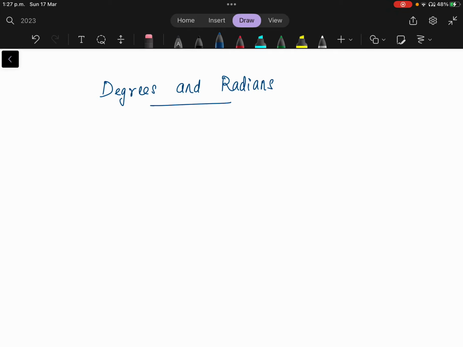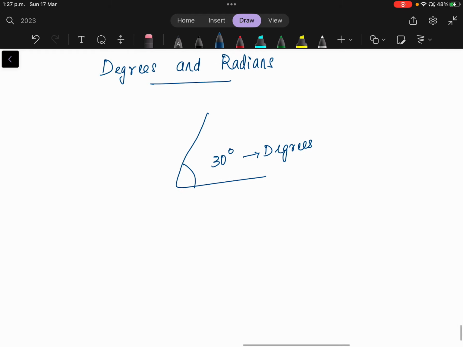Let's learn about degrees and radians in trigonometry. Whenever we have learned in Junior Cert, whenever we say an angle, we measure it using degrees. But when it comes to Leaving Cert, you will have to work with radians also. So you need to know when to switch, when to move into radians when doing calculations. So it is very important that you understand the concept of radians.